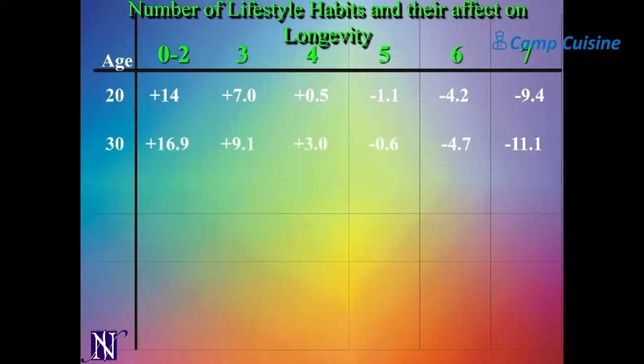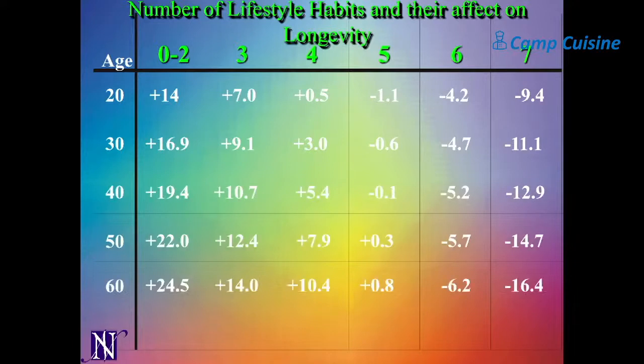Same thing at age 30, you can see that if you only have a couple health habits, you add years to your life. Let's go down to what if you're in your 70s. All right, so if you're 70 and you only have 0 to 2 healthy habits, your physiological age is actually 97. In other words, you're going to die at any moment. You've already outlived what you should have lived because of your health habits being so few.